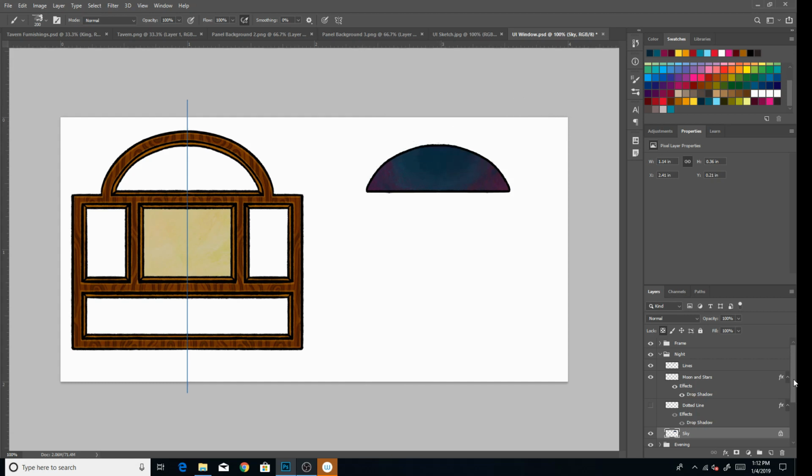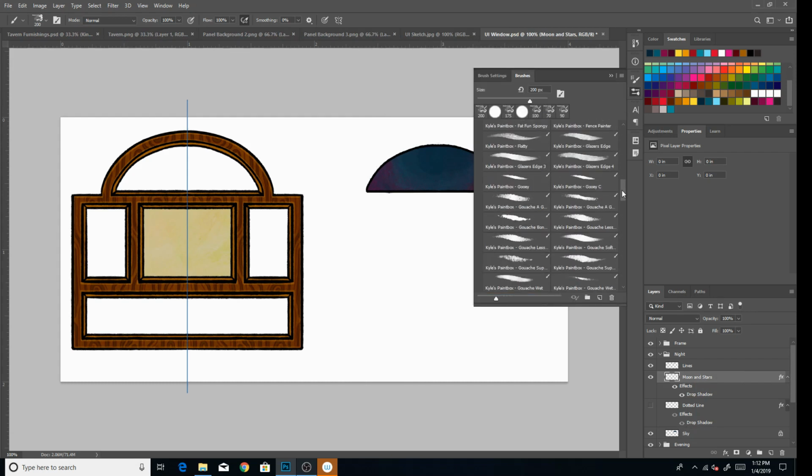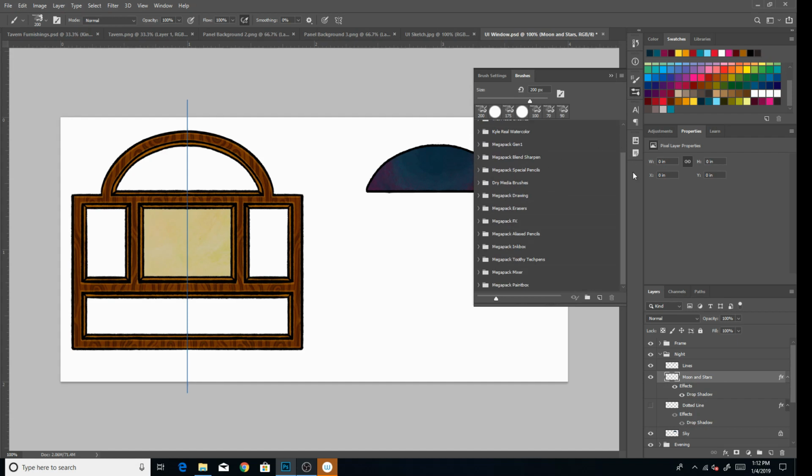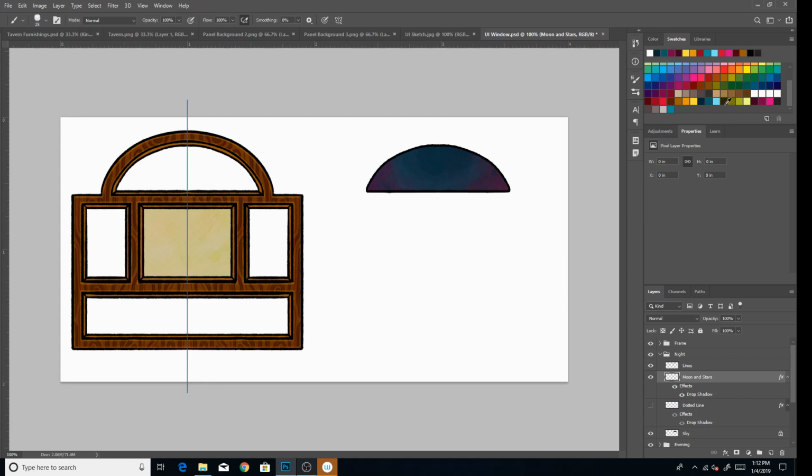All right, here we go. Aaron's seal of approval. Okay, now let's stick the stars in there. Let's get my handy dandy brush here. I think I'll mess with the placement of all of these, but let's see. I don't think I want a full moon. I think we'll do a crescent moon. Too big.